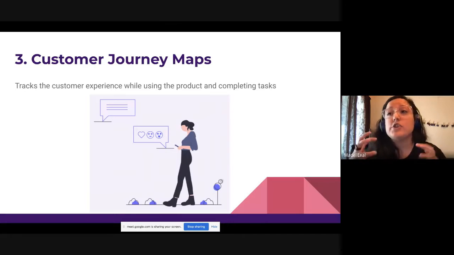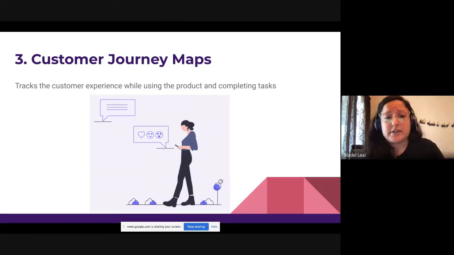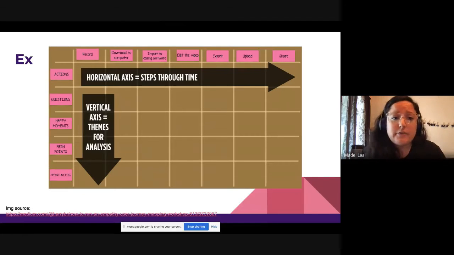Because it's new but becoming so popular and trending, I think there's going to be a surge of other companies jumping on the UX wagon, because you want to understand your users. Companies want to understand their customer experiences. Customer journey maps are fun, and this is just a template that I borrowed from a Medium article.